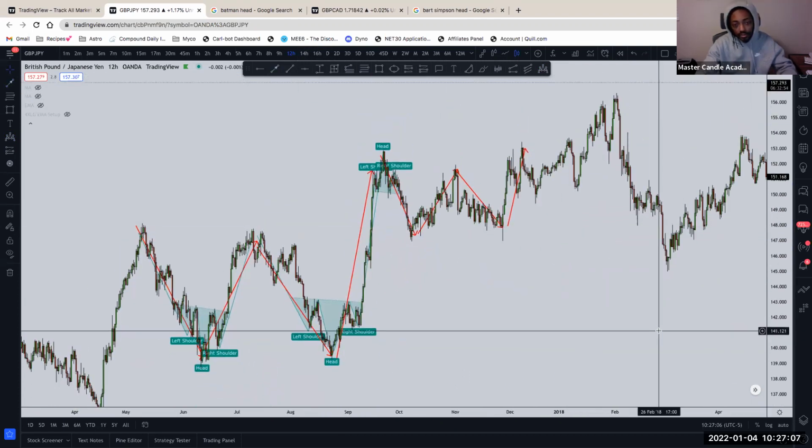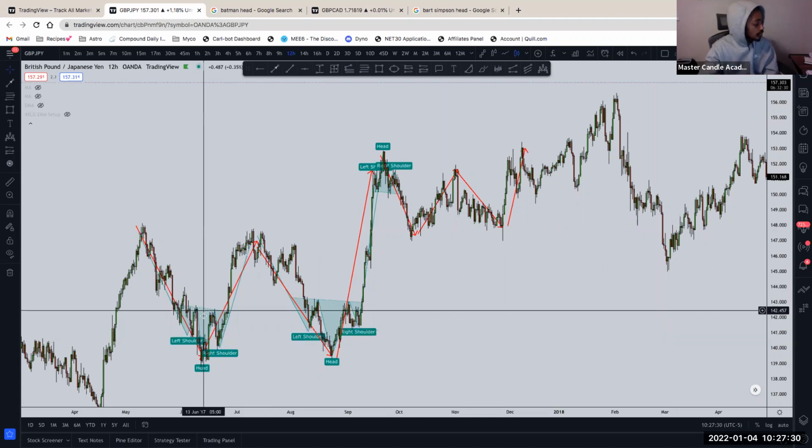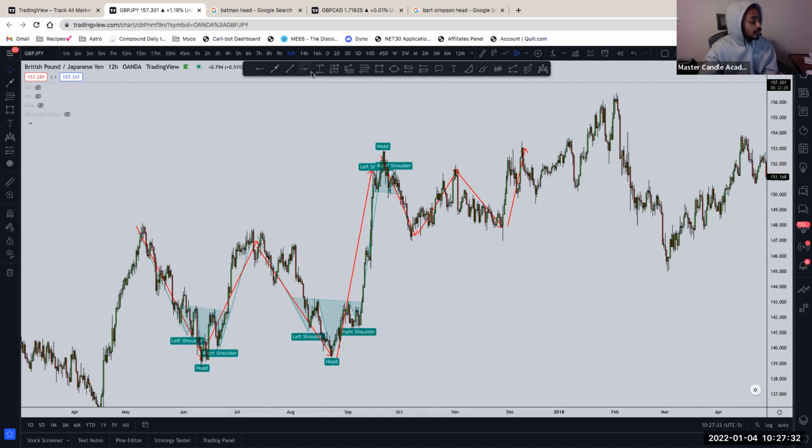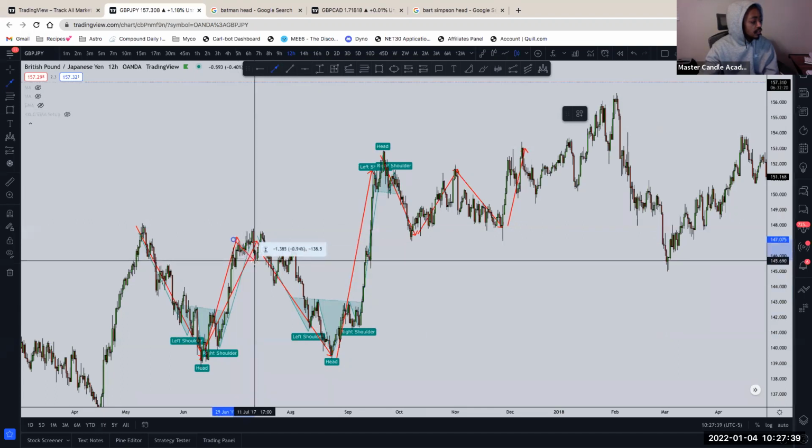So wherever you get M's and W's, I guarantee you that you'll get head and shoulders. I guarantee you you'll get Batman. I guarantee you you'll see Bart Simpson, Man Ray. Oh, Man Ray, that's a pattern we'll go over too. But Bart and Batman for today. Is that an M inside that first W? Yep. See, and you start seeing, okay, there's an M right here.